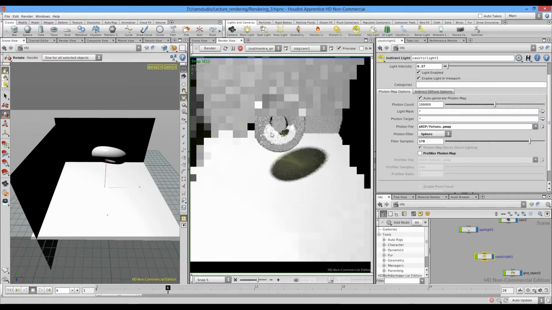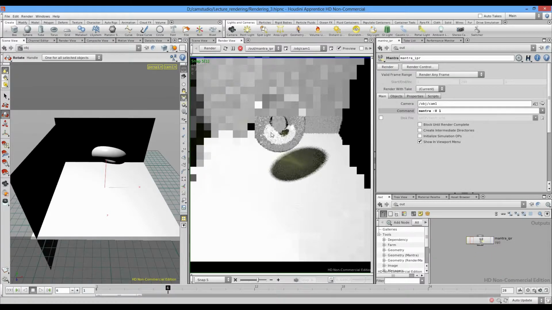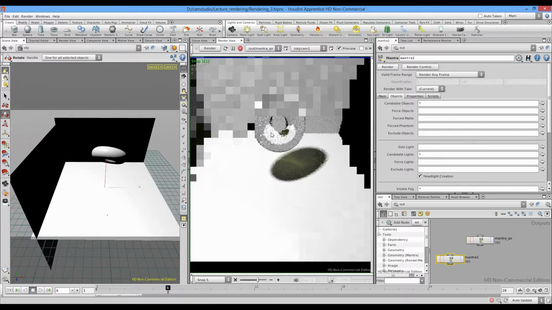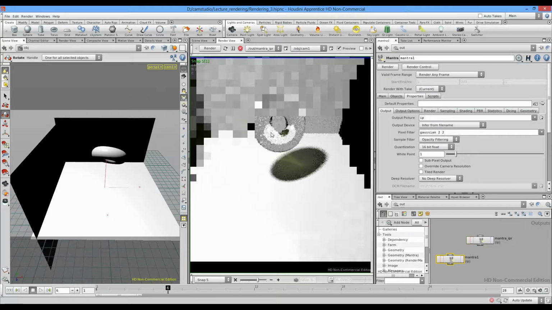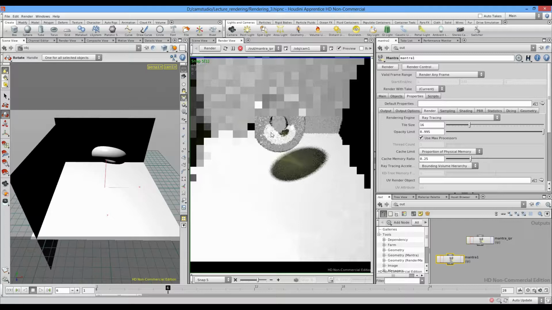So we have our photon map, but to cache it we need to go to the out network, and let's create a new Mantra node. Let's check that it's our camera, and then we need to go to the Render tab, and instead of ray tracing we need to select photon map generation.